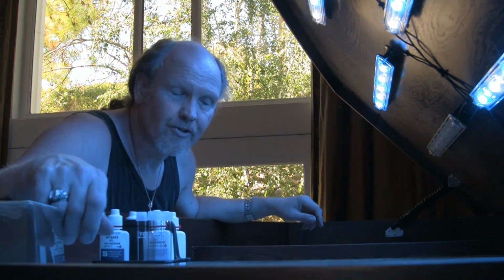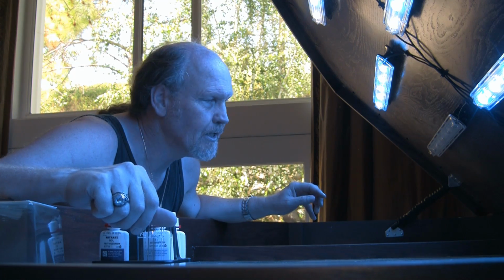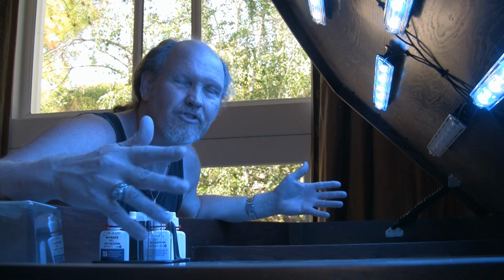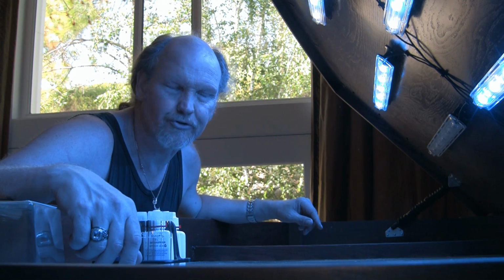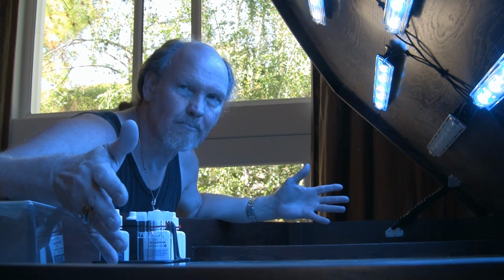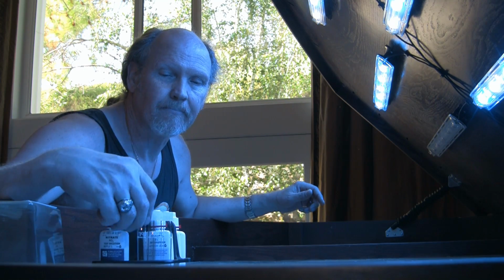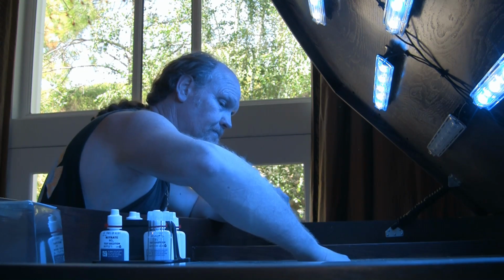And so as I mentioned, we've got 10 damsels in the tank cycling it. Probably could have used more, but invariably you don't want damsels hanging out after the cycle's over. Or let me rephrase that, you don't want a whole bunch of damsels hanging out after the cycle's over. Homeowner's not in a big hurry. I don't think we should be in a big hurry. So 10 damsels was a comfortable number to use to help cycle the tank. I'm going to go ahead and test the water today for ammonia and nitrite.